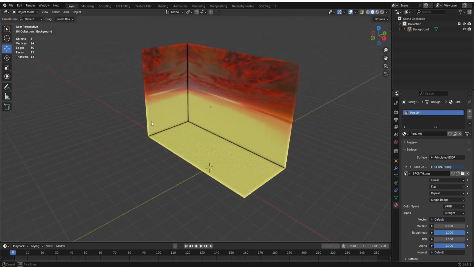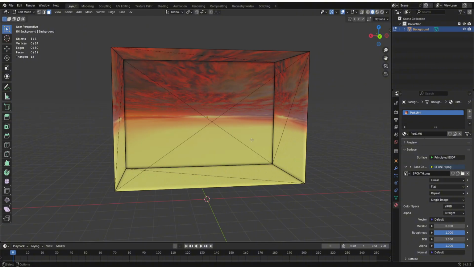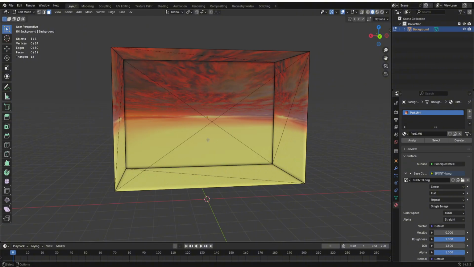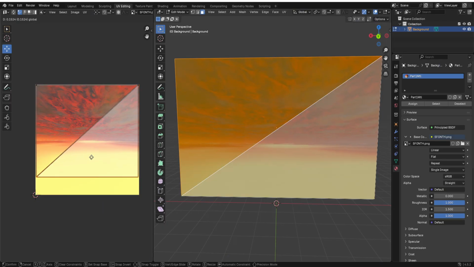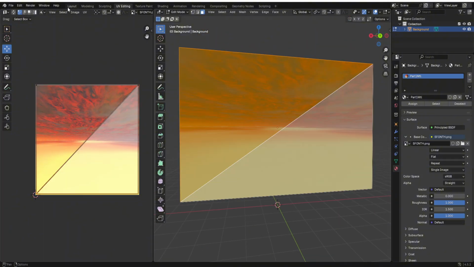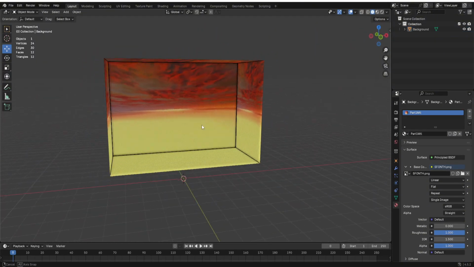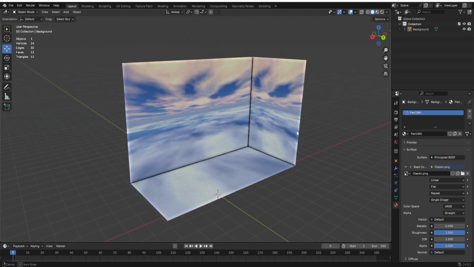Sometimes the textures do break and you have to fix them later on. Or you might just want to be nitpicky. Like in my opinion, I think this yellow part is too high up. So what someone would do in the UV editing is select this and then just move that like that, so it's not super high up. But if you don't care like that, like 3-year-olds are going to be buying this, so you could just upload this already. I'm going to go back to the classic one because this one's good to go.